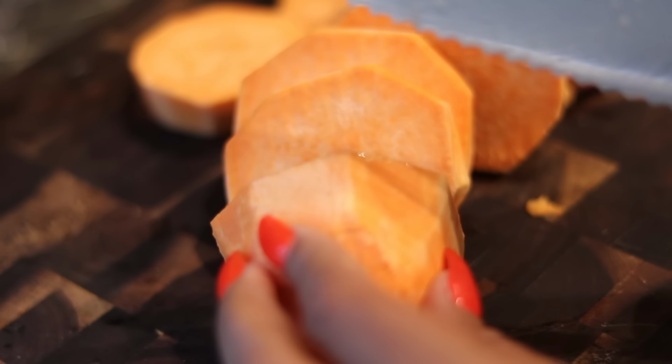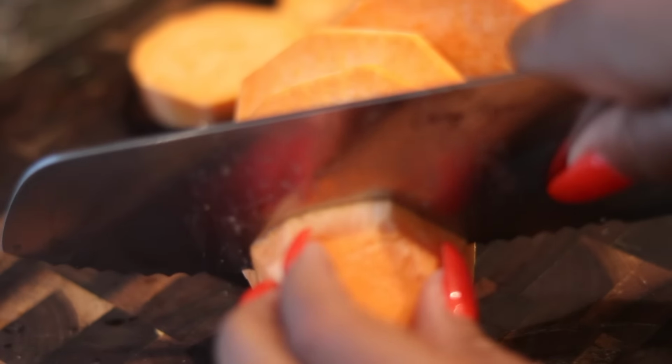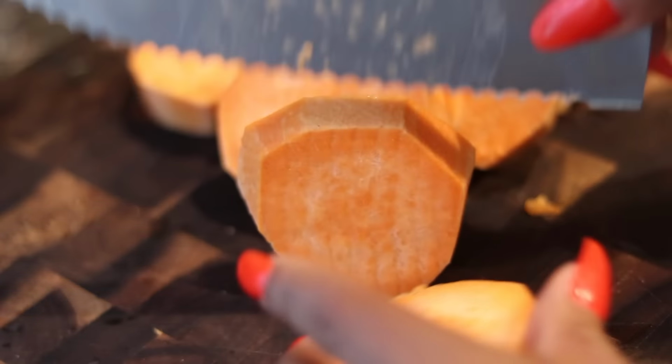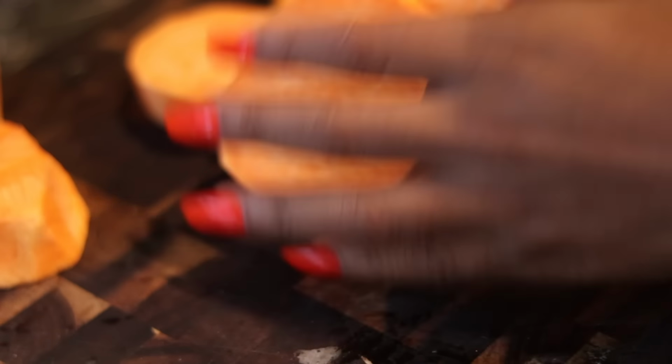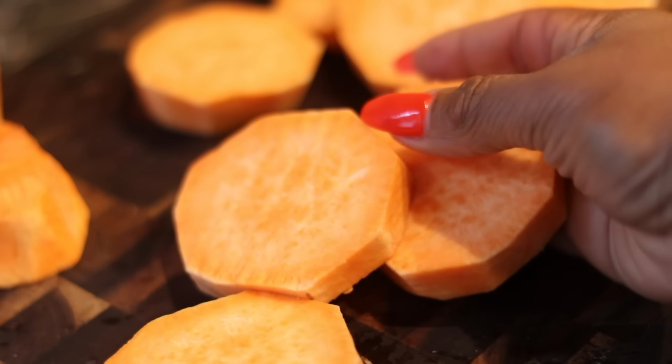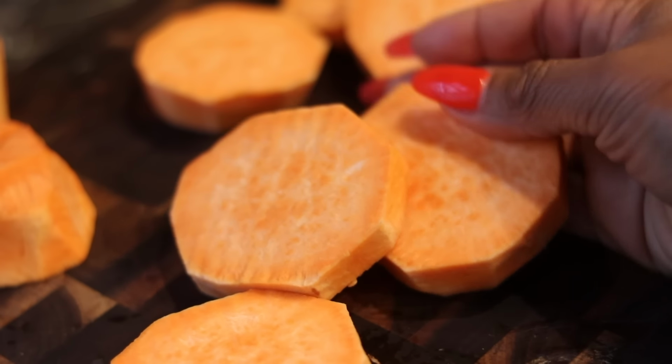So I took the peel off and then I gave them a nice rinse and then I patted them dry with a paper towel, and I'm going to take my knife here. By Christine, I like her stuff over at Target. But use a good sharp knife to cut your sweet potatoes, okay? So I'm just cutting them.